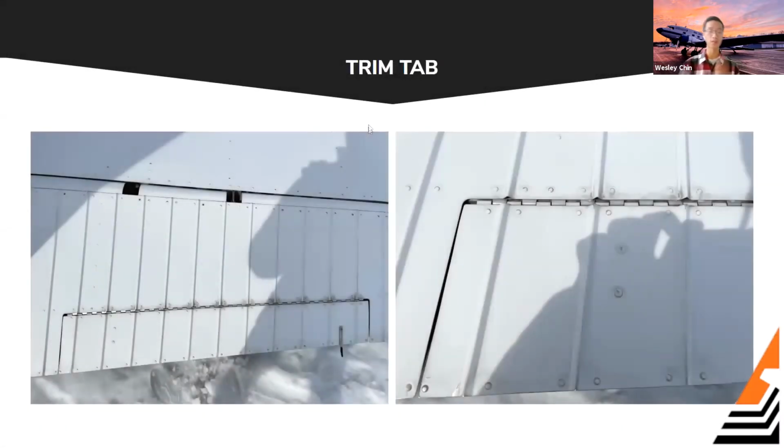And now we can come to your trim tab, right? So we talked about adjusting your trim tab for the takeoff position earlier in the cockpit. But what we're going to do now on the exterior, we're not going to move the trim tab itself. You just want to look to make sure there's no cracks in any of these hinges over here, right? So another thing I do want to emphasize, when we are checking the elevator for movement, you do not want to be holding it from the trim tab, right? So all you should be doing is checking for any damage on your hinges there.